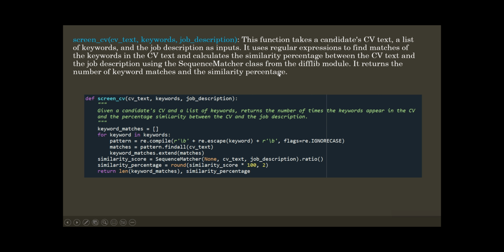Screen CV takes the candidate's CV text, a list of keywords, and the job description as input. It uses regular expressions to find matches of keywords in the CV text and calculates the similarity percentage between the CV and the job description using the SequenceMatcher class from the difflib module, and it returns the keyword matches and the similarity percentage. You can see it over here.